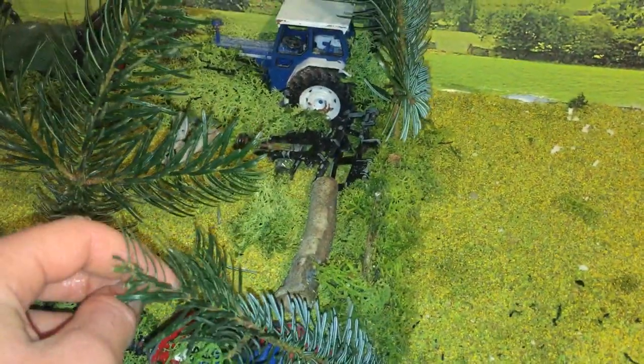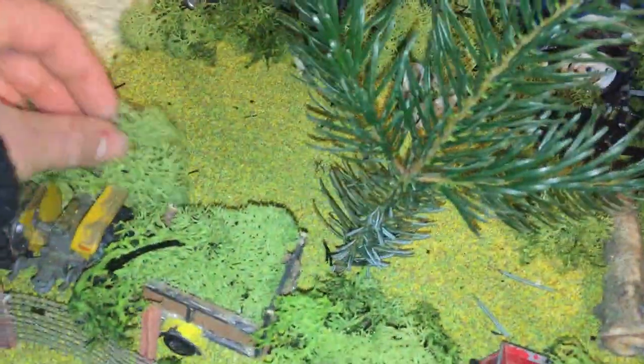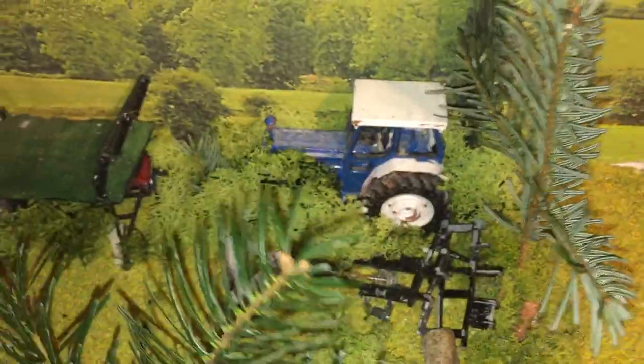It used to be fine where I used to have my model table just inside a window, because the light would keep it fine, green all year. But I've used it here because I don't mind if these few trees die, so I can have a sort of a scene of cutting it up. I found some more of this old Oasis stuff, and I rammed it all in around old parts and trailers.